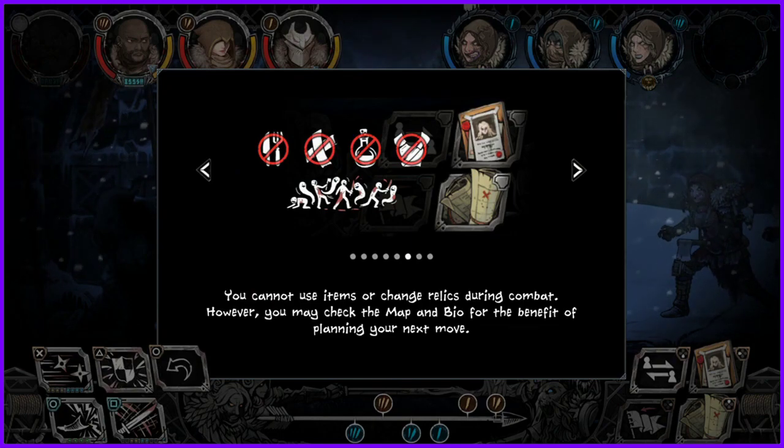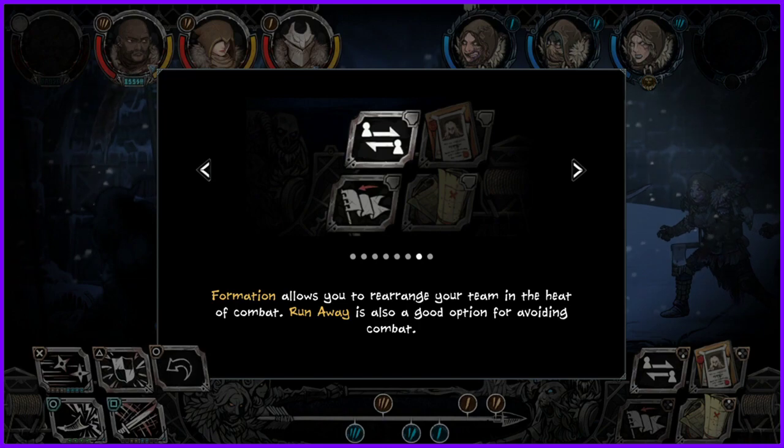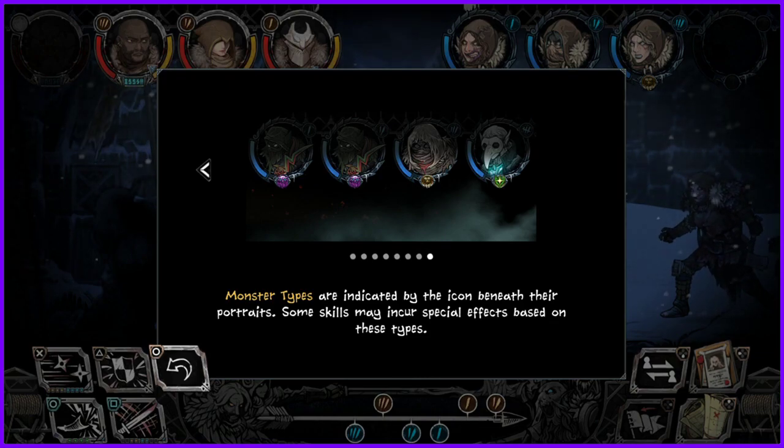You cannot use items or change relics during combat. However, you may check the map and bio for the benefit of planning your next move. Formation allows you to rearrange your team in the heat of combat. Runaway is also a good option for avoiding combat. Monster types are indicated by the icon beneath their portraits. Some skills may incur special effects based on these types.